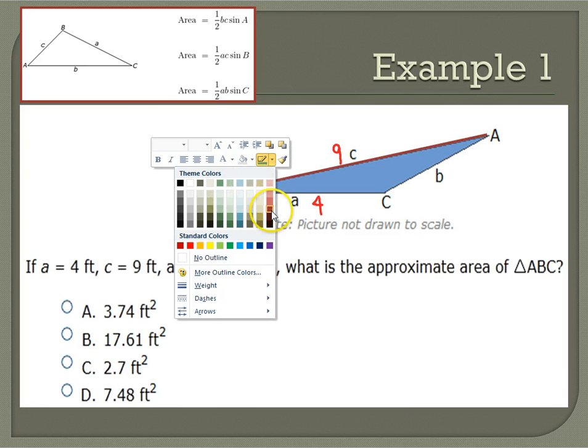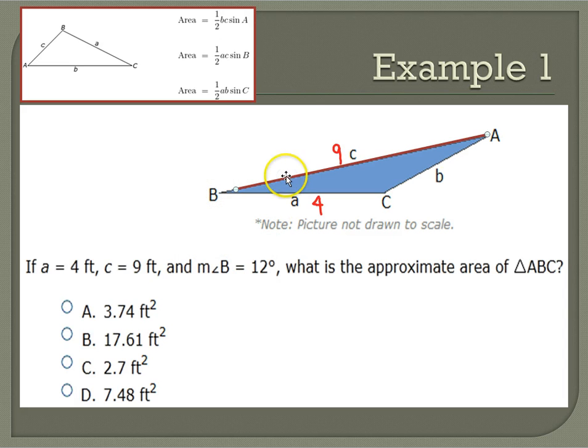Do red. Okay. So that's side C, and then the other side I have is side A. Let me just illustrate. They would meet. See how the sides meet? I'm going to make that a little longer. There we go. See how they meet right there? So I need to know angle B, right, to continue with the formulas up here.